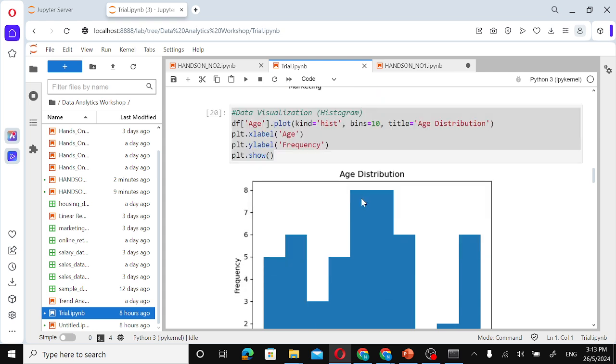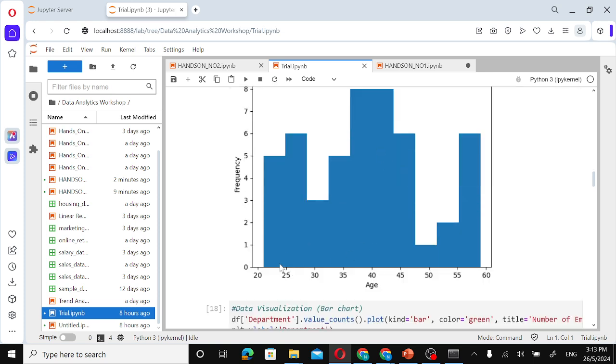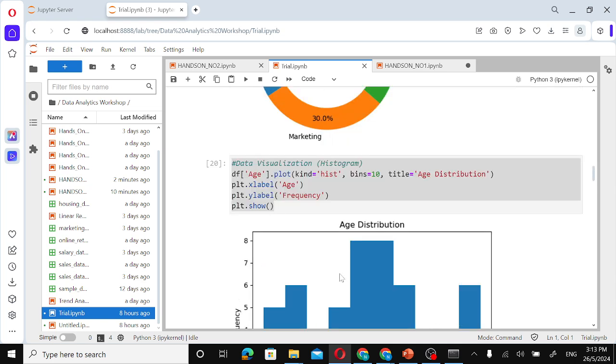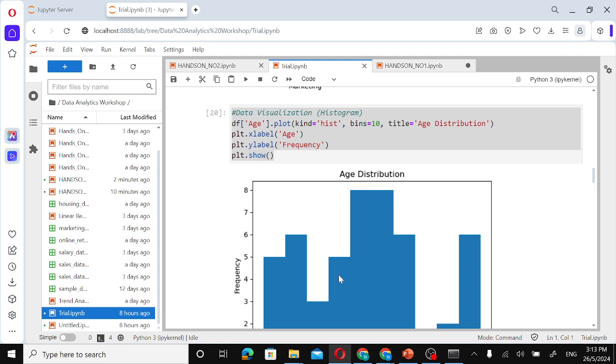Now for the histogram. For this histogram, the x-axis will be one of the variables that you want to investigate, and usually the y-axis will be your frequency. If you want to investigate a relationship, then you can use x and y, independent and dependent variable.